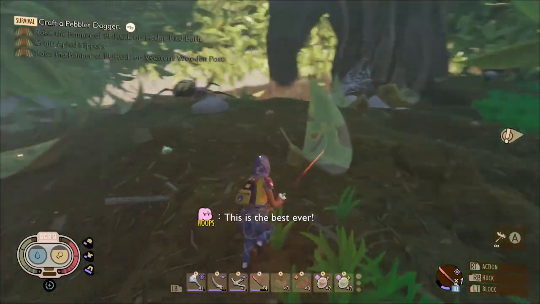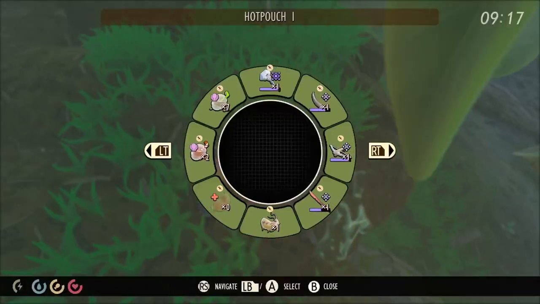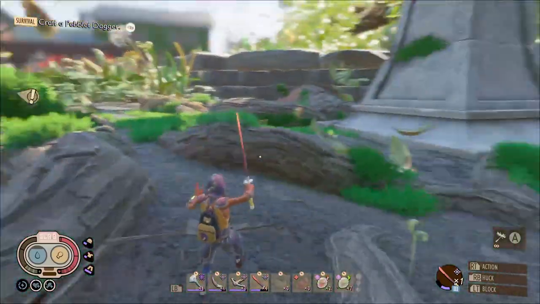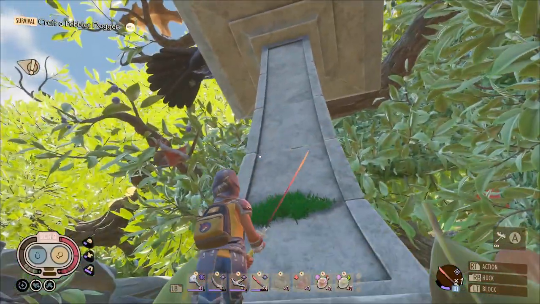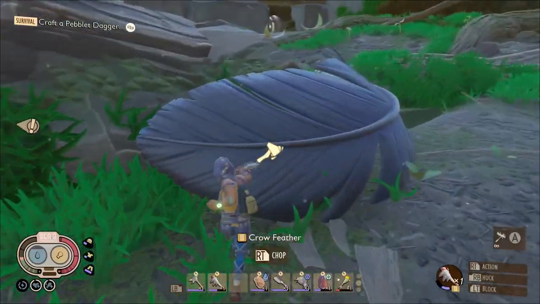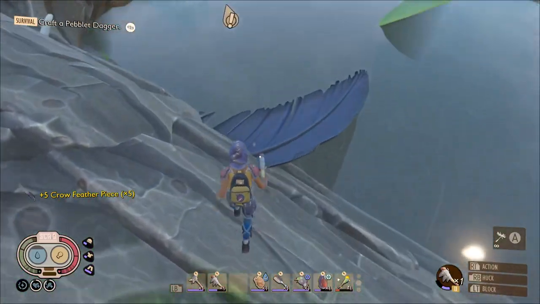Okay, I'm back, guys. Yeah, Mom, I heard you the first time. You can get out of the cave now, spider den cave thing. Just like a fruit pounder. We'll come back and fight it later, I assume. Are you gonna drop a feather, Mr. Crow? Oh my gosh. Yes, you did. Oh, the bot fell! Dang it. I fell. Guys, wait for me.